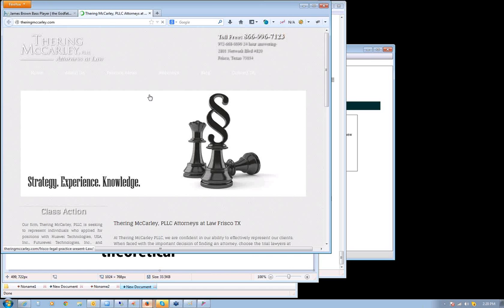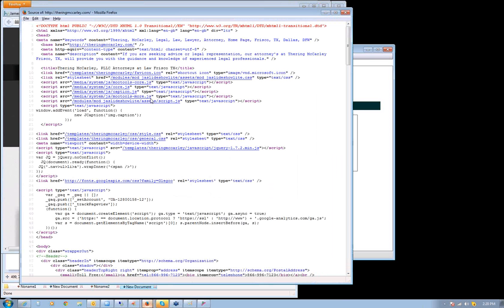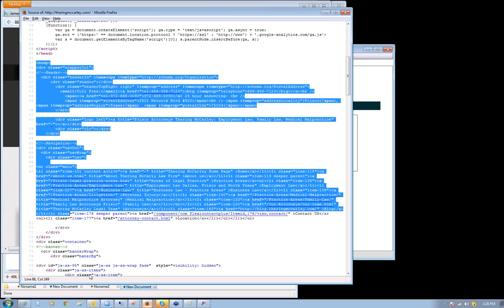Take the source, find the opening body tag right here, select all the way to the end, create a new HTML page, and replace that, and then we'll see. Okay, so you can see now, Anna, what's going on with this website.